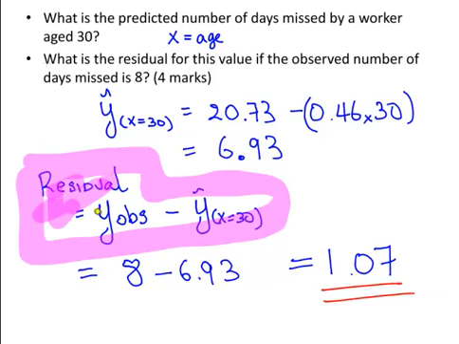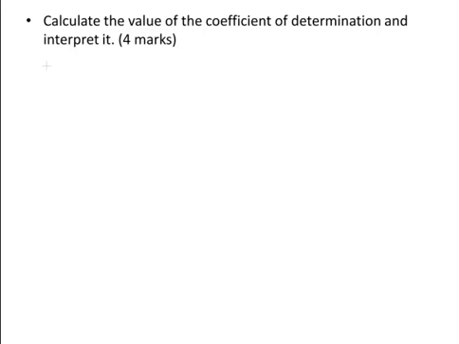So the next thing we're going to do is calculate the coefficient of determination and interpret it. The coefficient of determination is denoted r squared, and it's computed as the correlation coefficient squared. Bit of a giveaway that. Although for some reason it's still common to denote it with a capital R, whereas the Pearson correlation is lowercase r. So this is the coefficient of determination, R squared, and it's equal to the Pearson correlation squared.